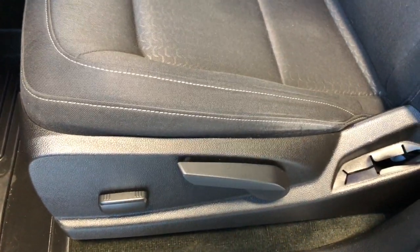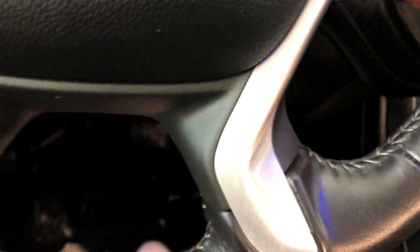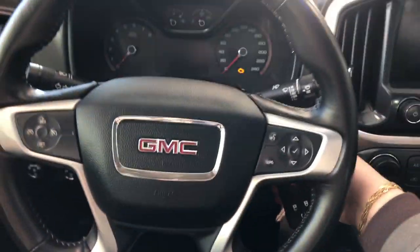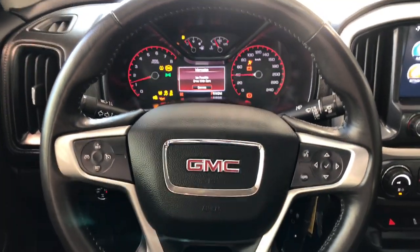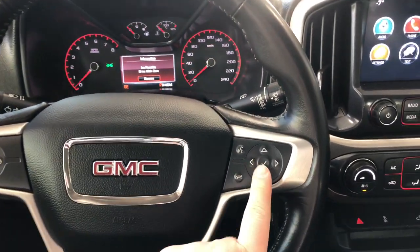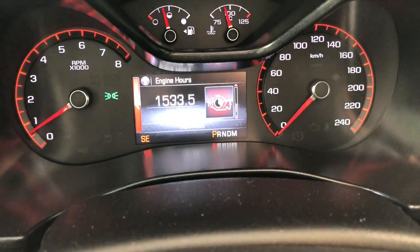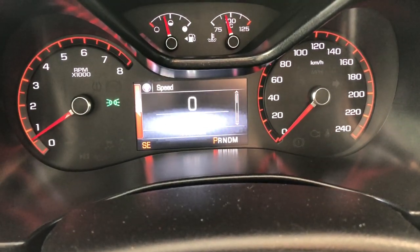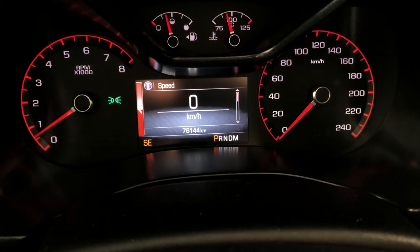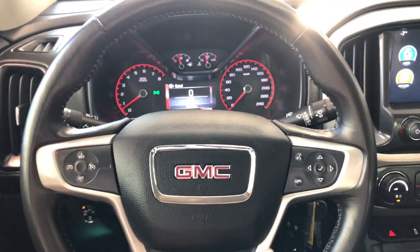On the bottom you'll find your power seating adjustment buttons and also manual seating adjustment handles. We're going to start this GMC up. As always, we'll take a look at the steering wheel features first. Starting on the left side you have your cruise control. On the right side you have this cluster which allows you to cycle through your multi-information display. In the odometer you can see this GMC has 78,144 kilometers on it.